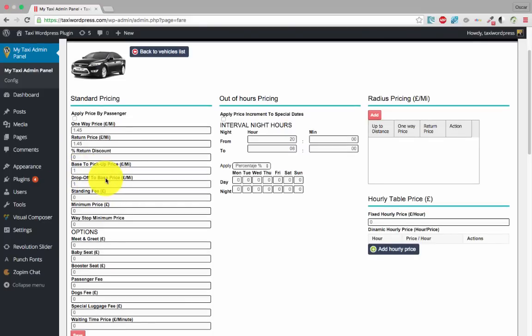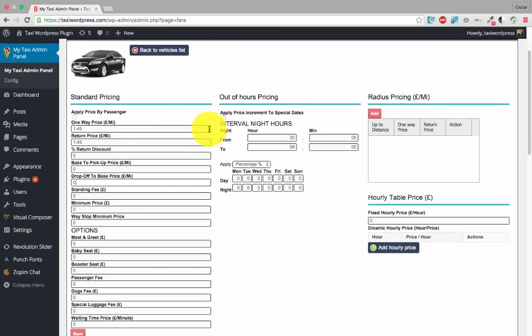Okay, now we charge for 3 vectors. From your base to pick up, the normal trip for the customer, and from your drop off to your base. Normally customers don't put any price here, but someone prefers to charge for all the miles the car does.